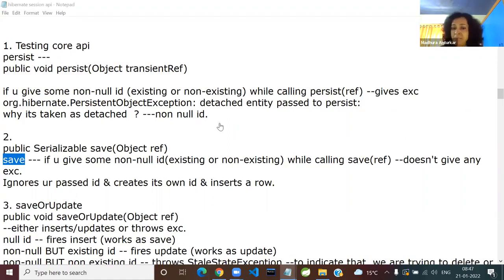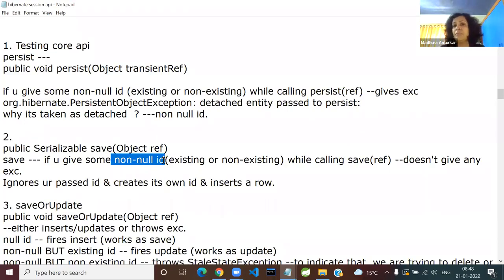So that is why Gavin King suggests giving wrapper classes. Reference types have a default value of null, so checking becomes easy. If you give a primitive type int, what is the default value of int? Easy question, 0. So it will check against 0, but the easier checking is with null. Now continue with the story. When you say session.save, if you give the null ID, which is what we did by default, we never set the ID.